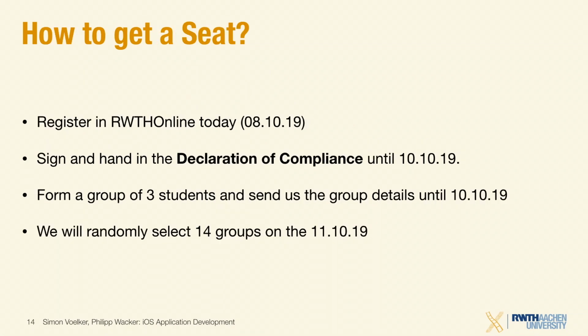As I said, registration should be done today. You should sign and hand in the declaration of compliance by the 10th. I see already a couple of people having that. I have a set of them here, so you can sign them and hand them back. It's basically saying you're not cheating during that time, so you agree not to steal code and things like that. You should submit them by Thursday, and you should form groups by Thursday.